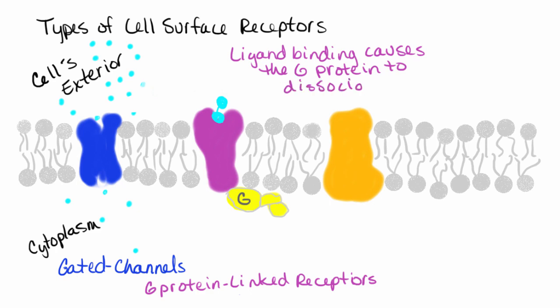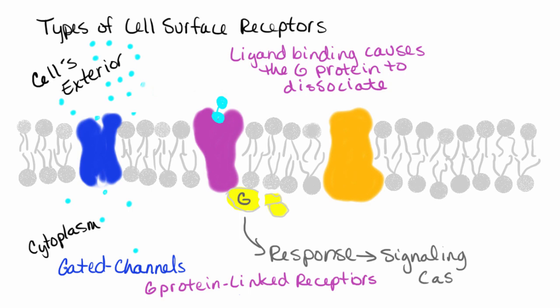So this means that some of the individual pieces will come off. They will actually separate from the others. So we're going to see this separation here. And when we get that separation, there will be parts of the cell that are able to see that. They can interpret that dissociation. And that is actually going to trigger some type of a response on the inside of the cell. So once that dissociates, we get a response. And that response is ultimately going to be a signaling cascade.